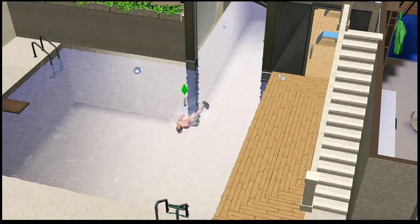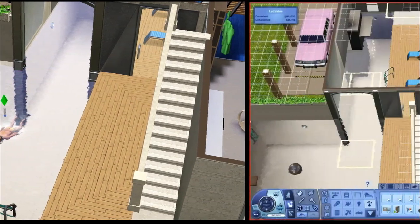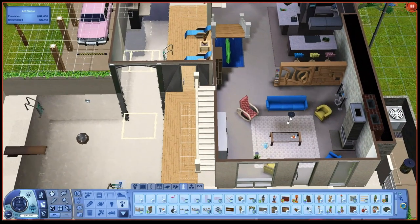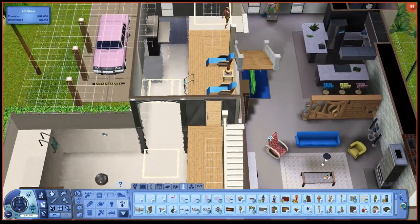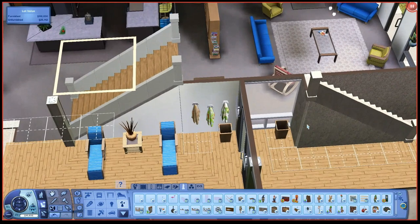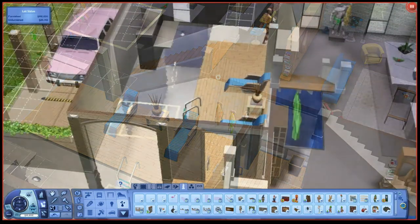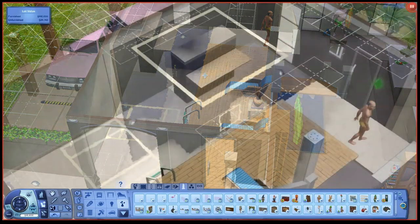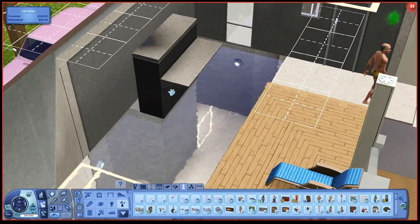Indoor, outdoor pool. Okay, so quick addendum. After finishing the tour, my nephew wanted to add a few things. So that was me, the laundry baskets. So I've added a few. Then we kicked him out of the pool. And he wanted to add a waterfall. So this one. You wanted it there?